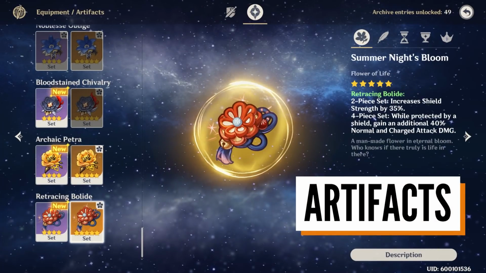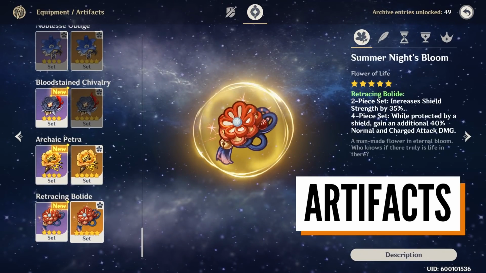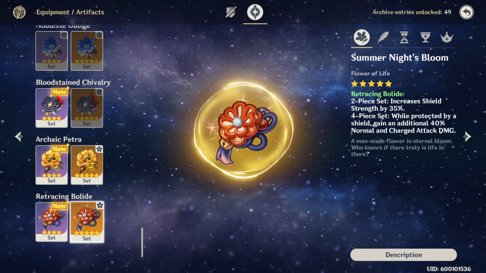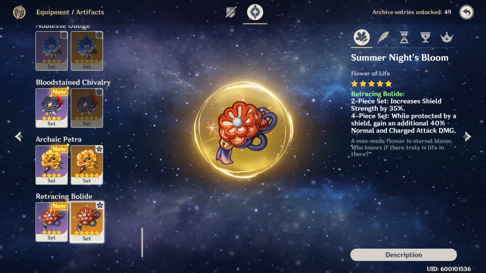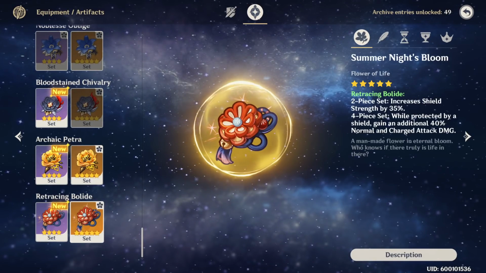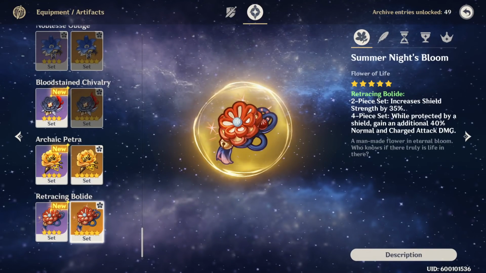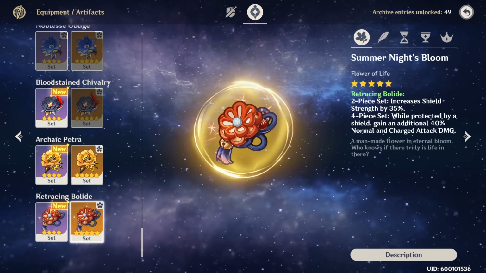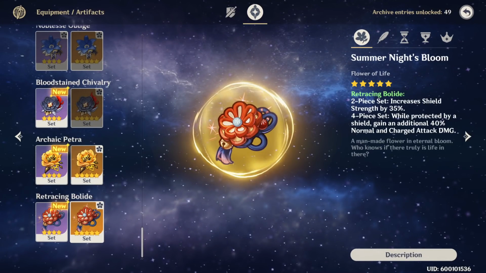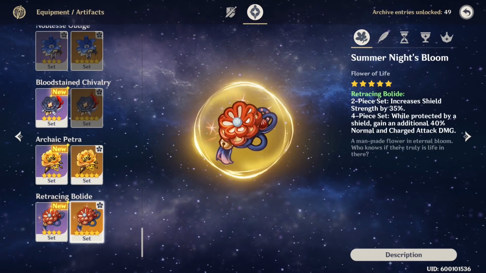When it comes to artifacts, there are only 2 different sets you should be looking at for endgame on Ningguang. These are going to be the Summer Night's Bloom set or the Archaic Petra set. The Summer Night's Bloom set is going to increase the amount of shields that you generate from your Geo elemental reaction crystallized effects by 35%, while also increasing your character's normal attack and charge attack damage by 40% while they are shielded, and this does count the elemental shields that you gain from the crystallized effect. This will increase the damage part of your charge attack combo with Ningguang.